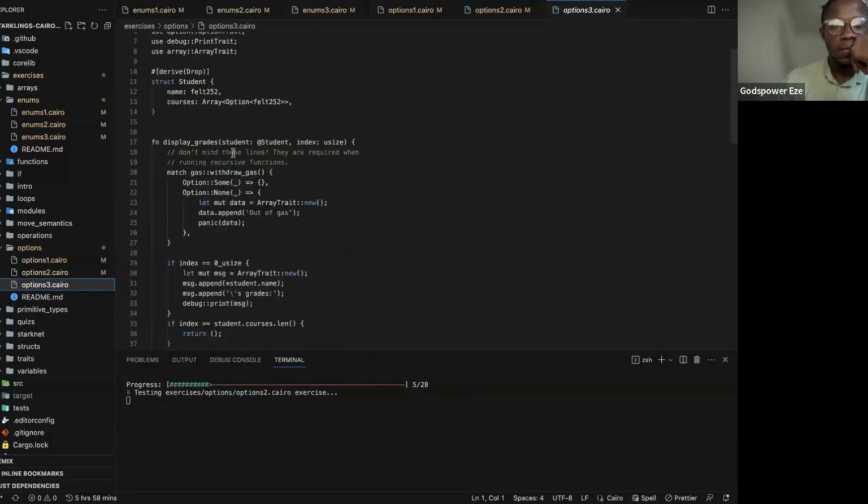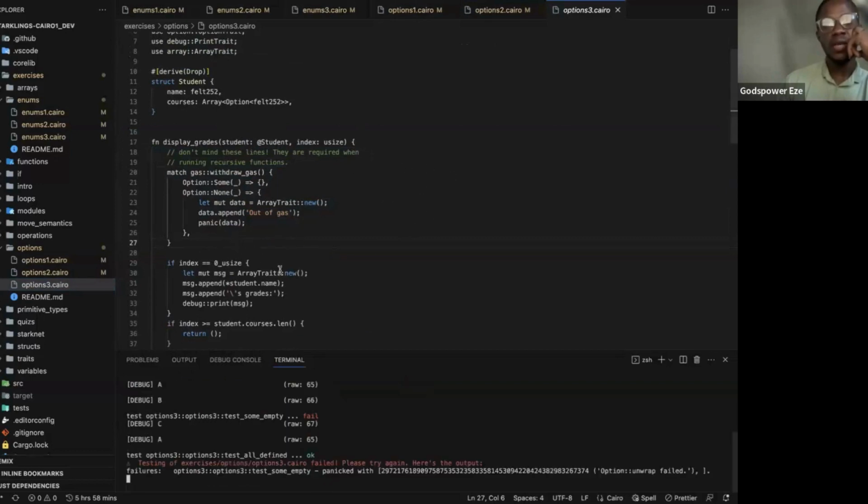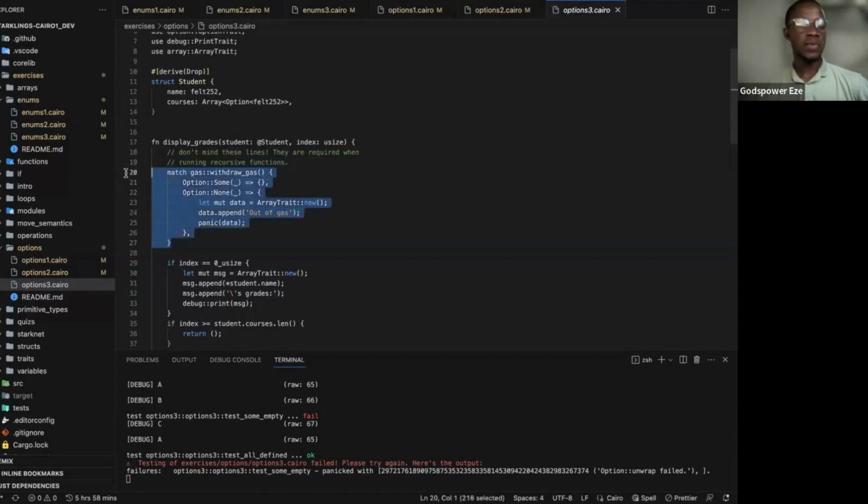Okay, so let's read this. They say don't mind these lines that are required when running recursive functions. Just something to point out: if you want to use recursion, because currently I think the version of Starklings we're using doesn't support for loops yet. But there's a version of Cairo that already supports for loops, so nothing to worry about. Right now in this particular implementation, they use recursion, and anytime you're using recursion, you need to add this boilerplate code.